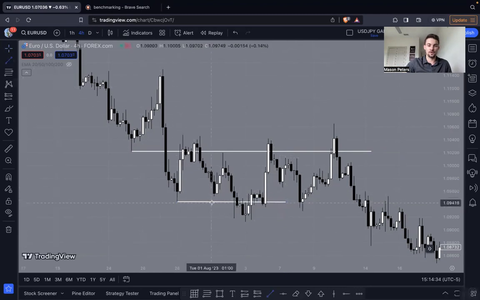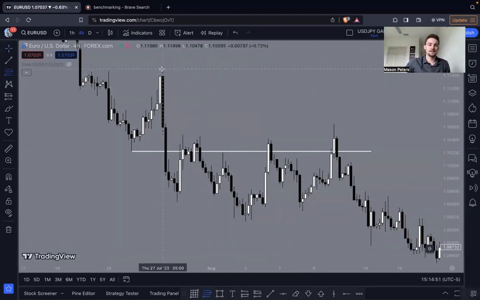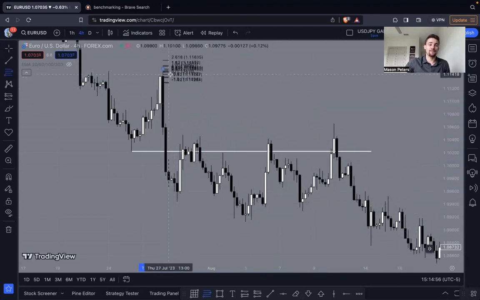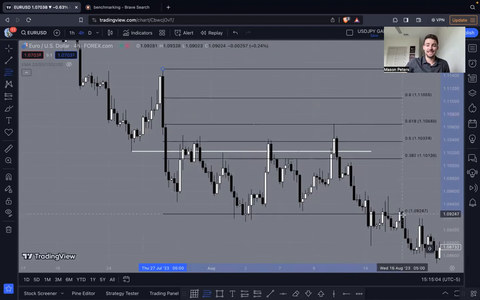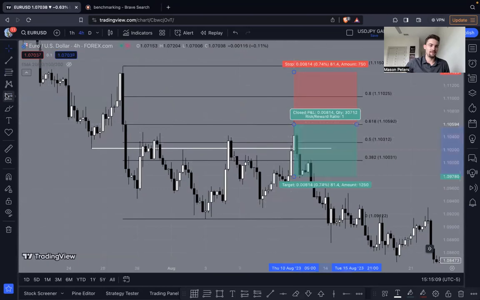This support and this support. We were looking for continuation sells, right? But it broke all the way through that. You lost that trade. So okay, we're still selling, but price just went a little bit higher. So we go back, and now we take our fib from this lower high to this lower low, where this support is here. We extend it outward, and we take our sell positions from the 618 and the 50%.